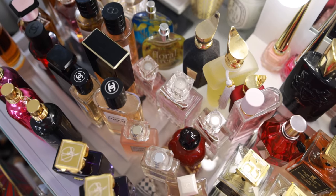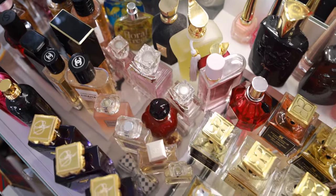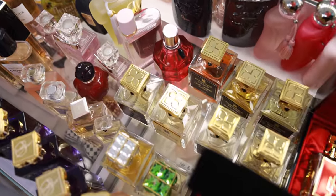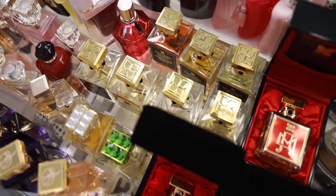My personal goal for my fragrance collection — it's kind of the same as my makeup collection really — I just want best of the best. Doesn't matter if it's more expensive or affordable, designer, niche, or an obscure brand nobody really talks about. I just want all of my fragrances to smell incredible. So today's declutter brings me one step closer to that goal and it also frees up some space so I have room to introduce new fragrances that I will love and wear.